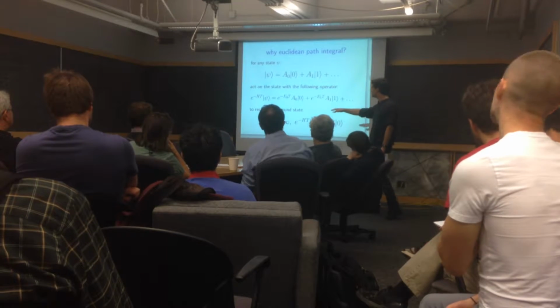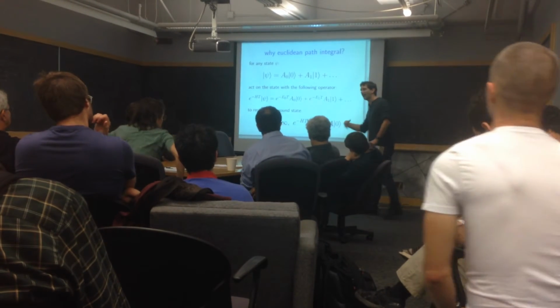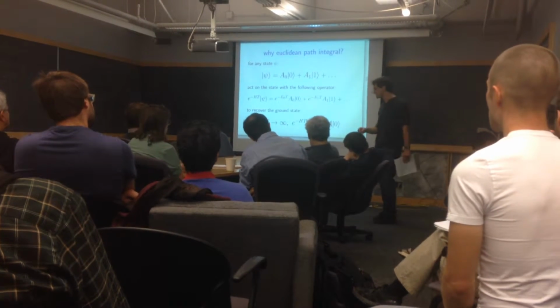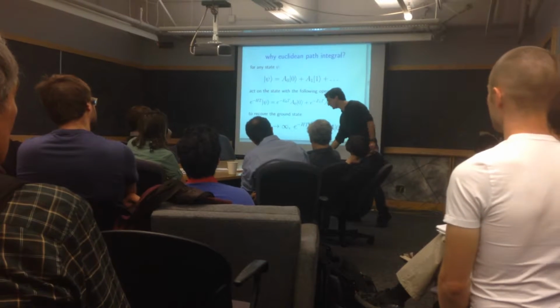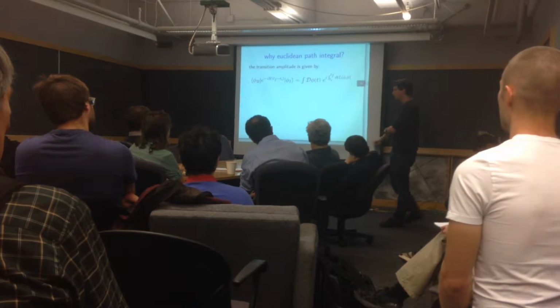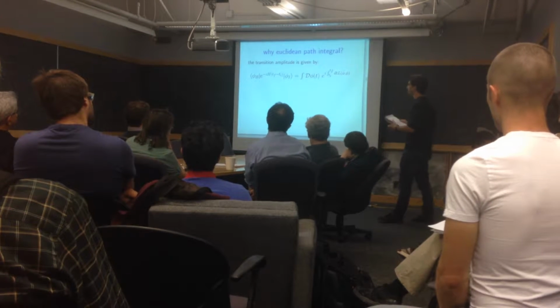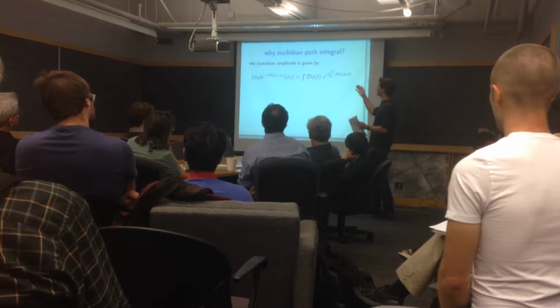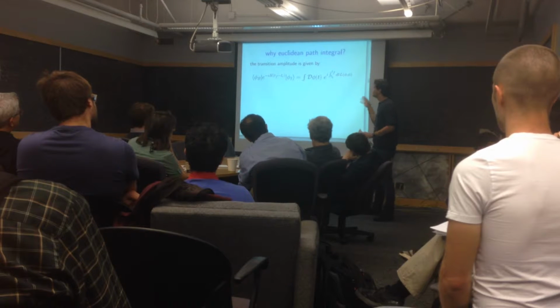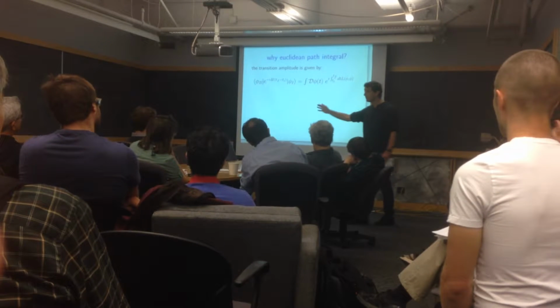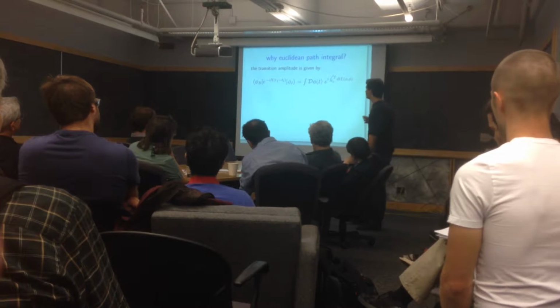And so by taking t to infinity, this operator, in a sense, acts as a projector onto the ground state, up to some normalization factor. So what does this have to do with path integrals? Remember that the path integral gives you the transition amplitude, starting with some initial state phi_I at time t_i, to transition to some final state phi_b at some final time t_final.